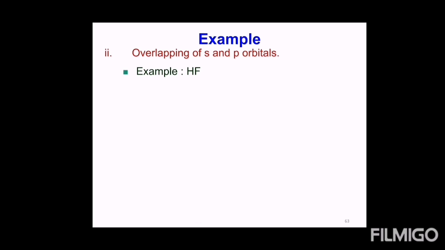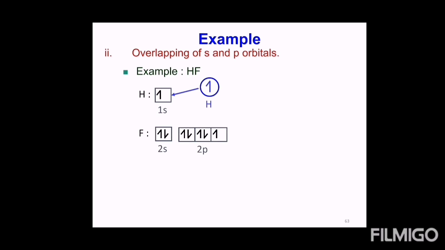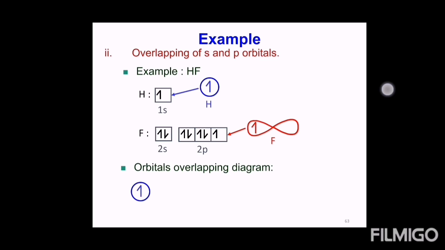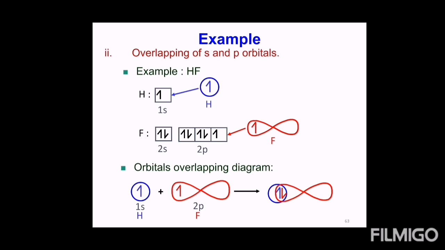Alright. Okay, overlapping of orbital s and p orbital. Example hydrogen fluoride HF. Alright, hydrogen 1s. And then for the fluorine, dia adalah group number 17 and then period number 2. Of course, dia punya tu ada 2s2, 2p5. Okay, so itu merujuk kepada fluorine ya. Alright, orbital overlap diagram. So okay, so dapatlah you punya overlap between orbital s and orbital p.